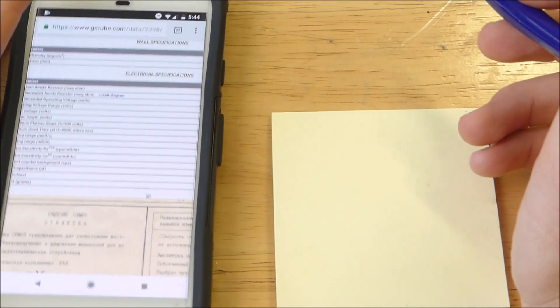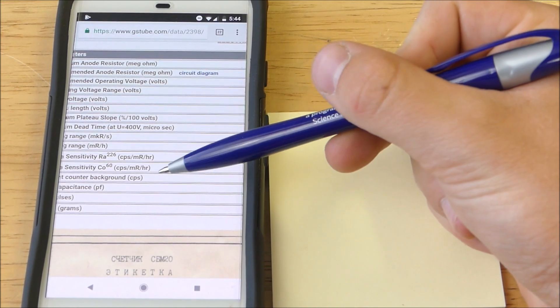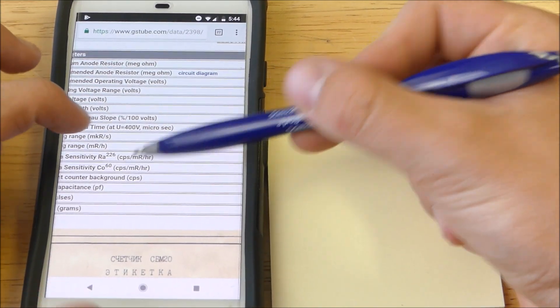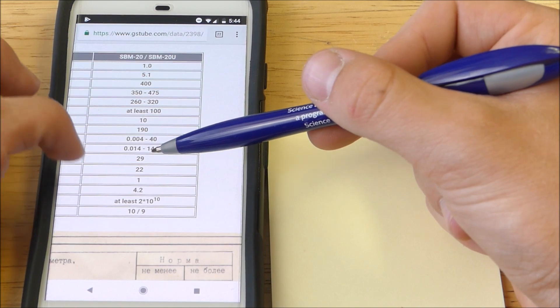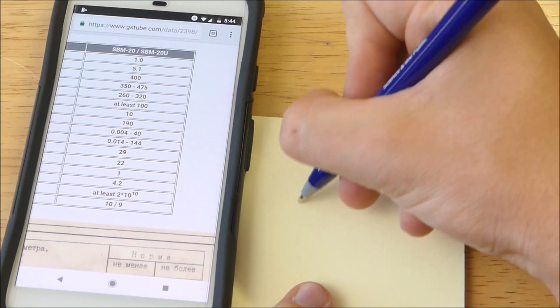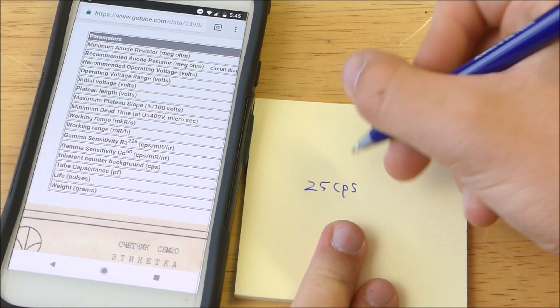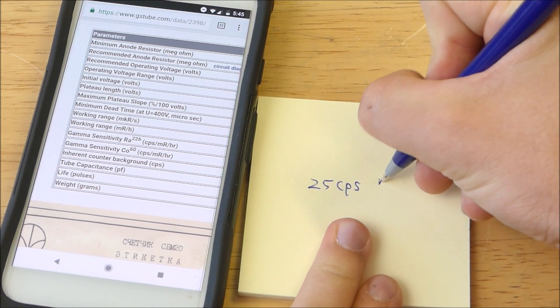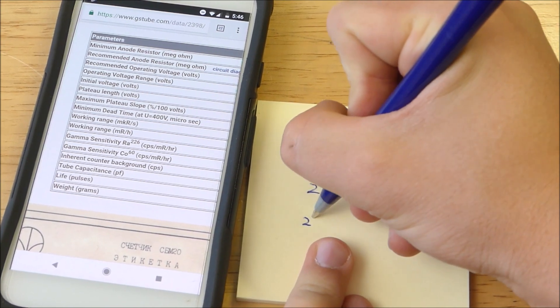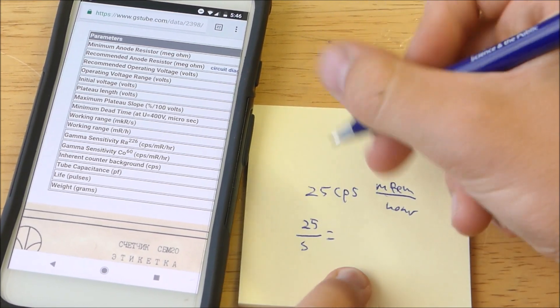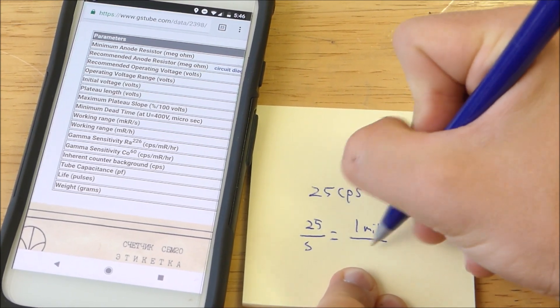Alright, now I kind of want to figure out how much radiation is actually being produced by my device. And so I found the data sheet for this device and it says that for a certain radioactive material, this entity in counts per second per millirem per hour is 29 and for another one is 22.2. So that averages out to about 24.5 or 25. So basically there's 25 counts per second for every millirem per hour. Now I'm pretty sure this means 25 counts per second is equal to 1 millirem per hour.